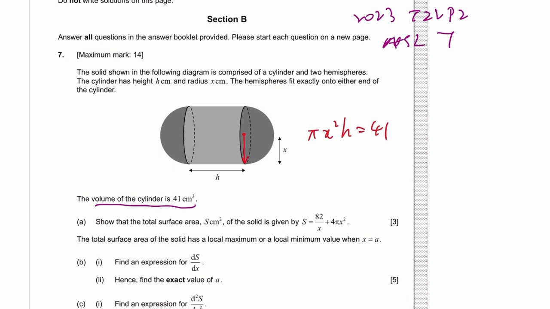Find the surface area of the whole thing. You need the surface area of a sphere. They add up to be a full sphere. The surface area of a sphere is 4 times pi times the radius squared. And then the curved surface area of the cylinder, that's also given, so it's 2 pi x times h.